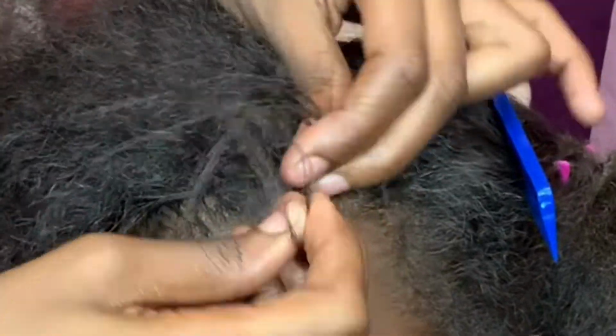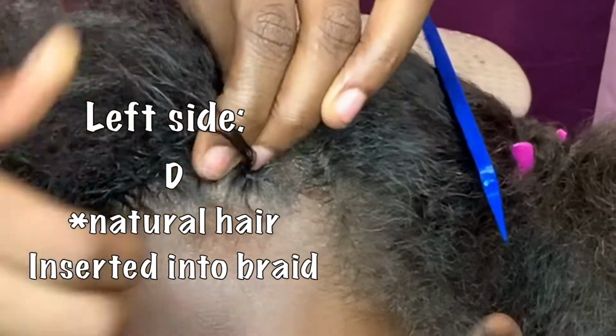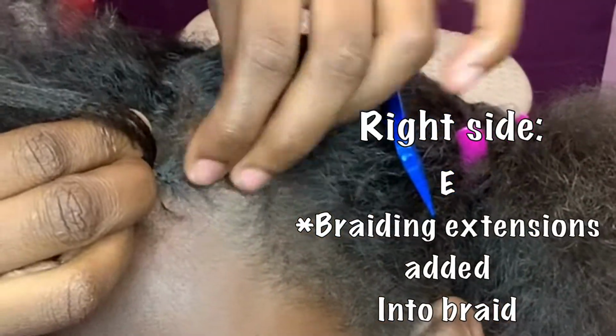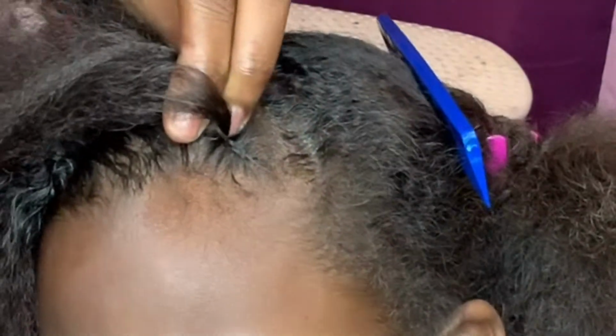My right hand is more dominant, so I'm picking up natural hair, D-strand, while on the left side, then adding extensions and picking up natural hair on the right side of the braid. Repeat this pattern with small strands of extensions until you get to the desired thickness you like.